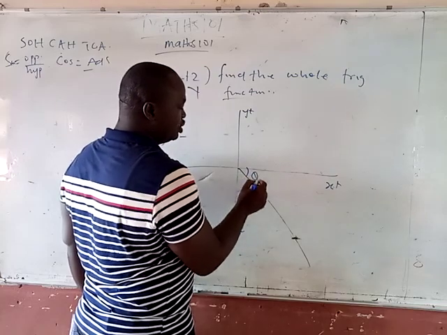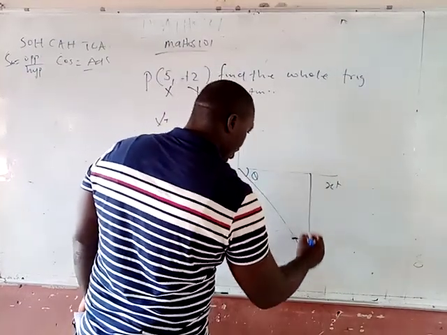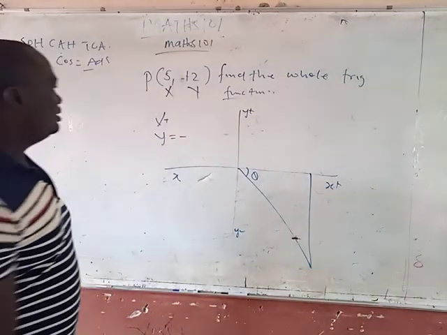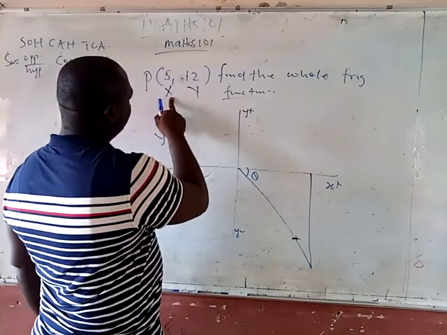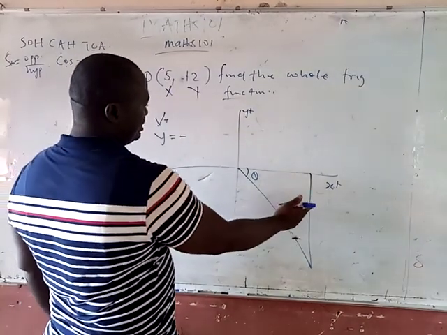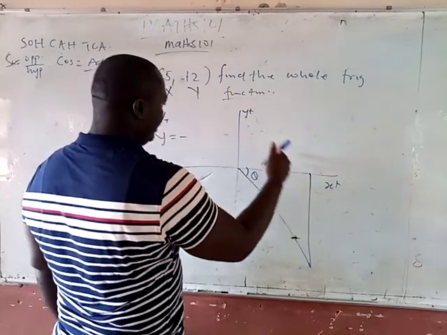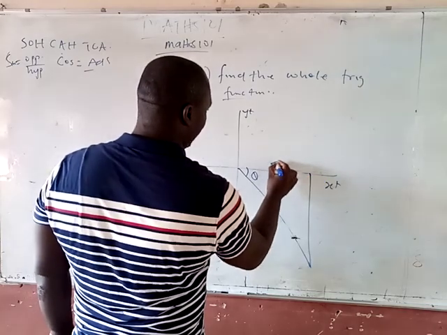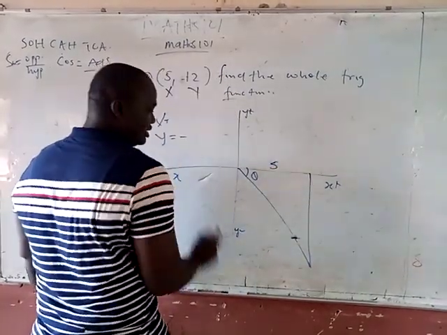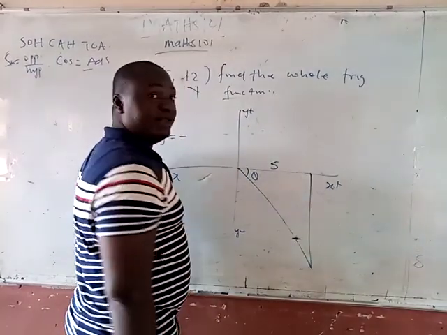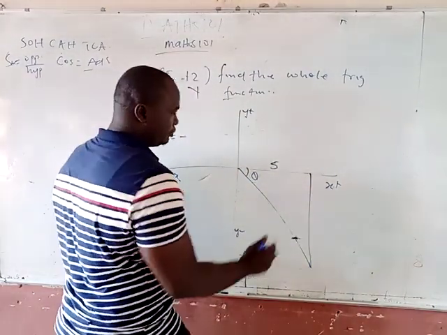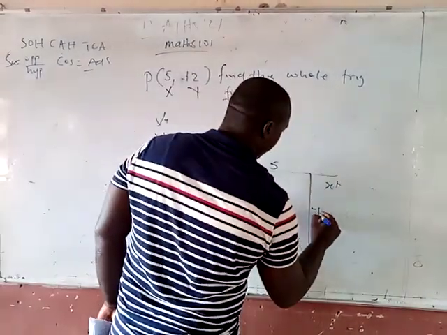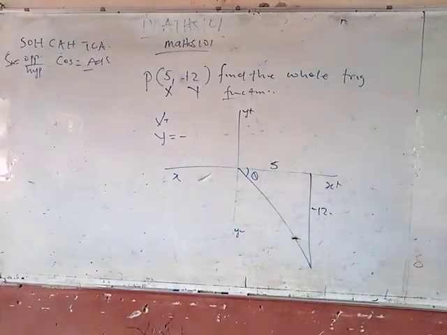The next thing is for you to draw your straight line and then link it to the horizontal axis, which is theta. And then you draw a straight line to join it up to form a right angle triangle. Now, remember that x is positive, and y is negative. Look at y going down. So x is 5. Y is negative, and like I said, the hypotenuse can never be negative. So this line is going down to the y-axis, so here is minus 12.